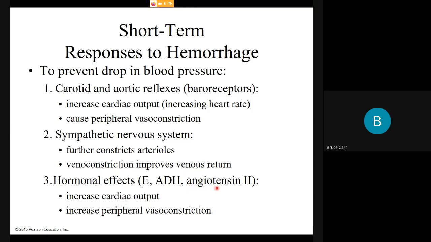The critical one for this is angiotensin II, but there's actually the release of something from the kidney called renin, which produces a cascade of angiotensinogen, angiotensin I, angiotensin II, aldosterone is the sequence. All of these have a secondary effect of further supporting and increasing cardiac output and also increasing vasoconstriction.